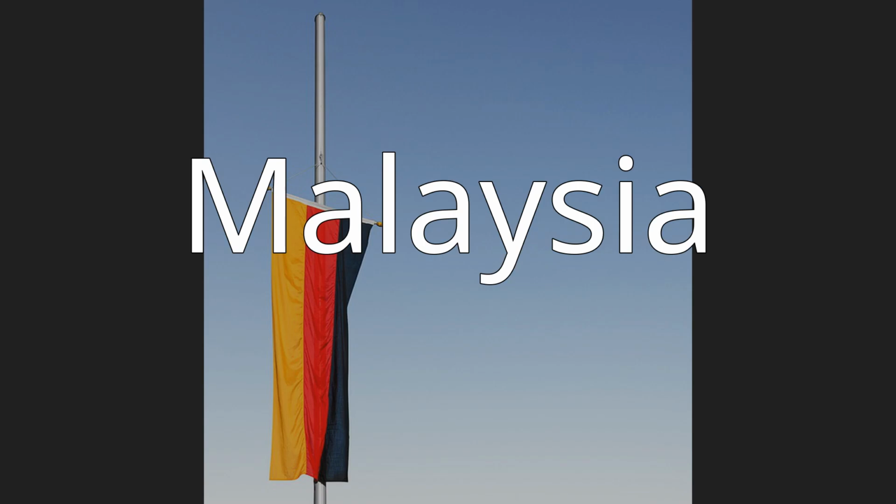Malaysia. The flag of Malaysia, Jalur Gemilang, is flown at half-mast all over the country. On the death of the Yang Dipertuan Agong (King), for 7 days from the day of announcement, all state and territorial flags are also flown at half-mast for 7 days, while the national royal standard is flown at half-mast from the day of the announcement until the day of the election and inauguration of the new Yang Dipertuan Agong. On the death of the Raja Permaisuri Agong (Queen), for 7 days from the day of announcement, all state and territorial flags are also flown at half-mast for 7 days.